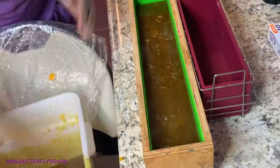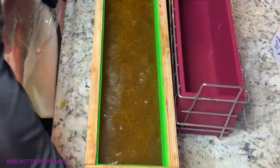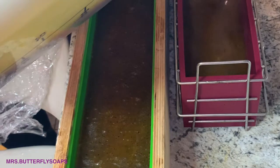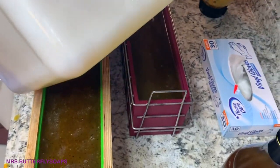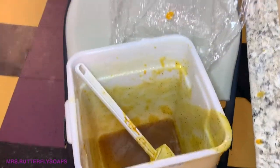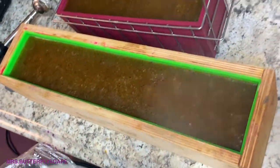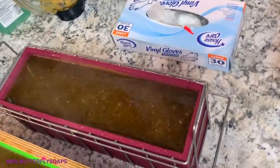So fluid. My first hot process, I couldn't even get it out the bowl — so this is definitely an advancement, a step up. Tap, tap for the bubbles. Now I'm going to fill up the other mold. Before, I used to make my soap and it had to sit for eight to ten weeks, depending on the formula. Now I can make my soaps and use them right away or within a week — a week to ten days. But the older the soap, the better. The pH level drops the older it is. To have clean skin, you want your soap to be between an eight and a nine. The alcohol is just going to get rid of any ash that may form on the soap.